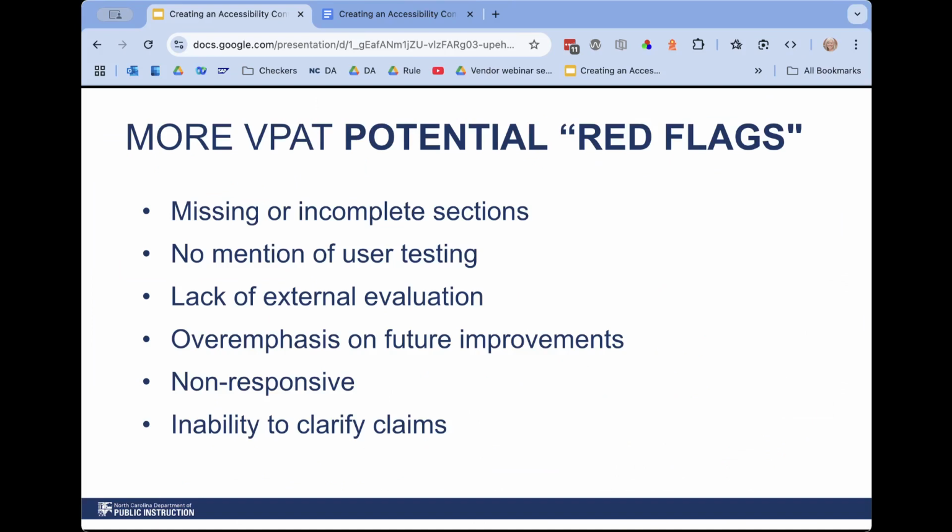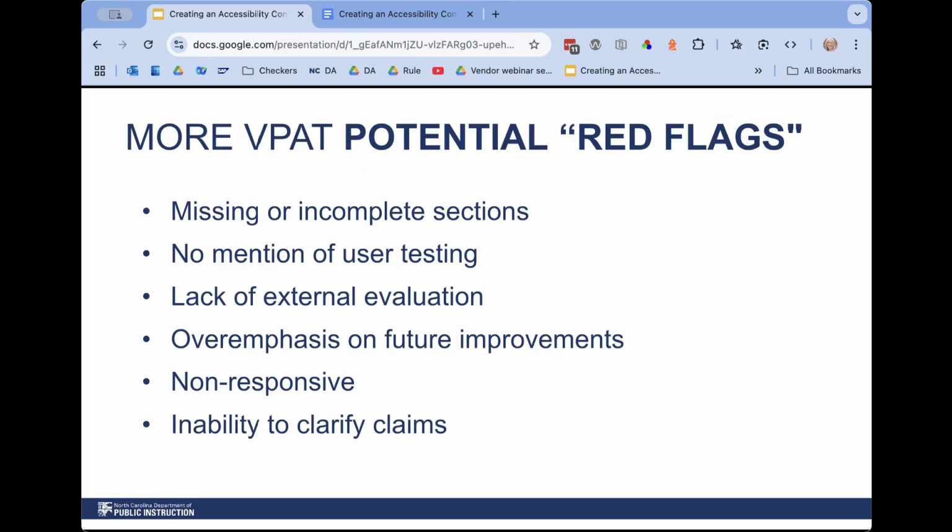I don't want to hear about how you're committed to it and you've got all these future plans unless I have a really clear understanding of where you've been, where you're going, and how you're going to get there. Obviously, if I ask for a VPAT and your company says, well, we don't have one, we're going to have to look into that, that's a red flag for me because it's telling me that you're not aware of industry standards and that potentially you don't even know what you don't know about accessibility. So certainly that's going to be cause for a further conversation.